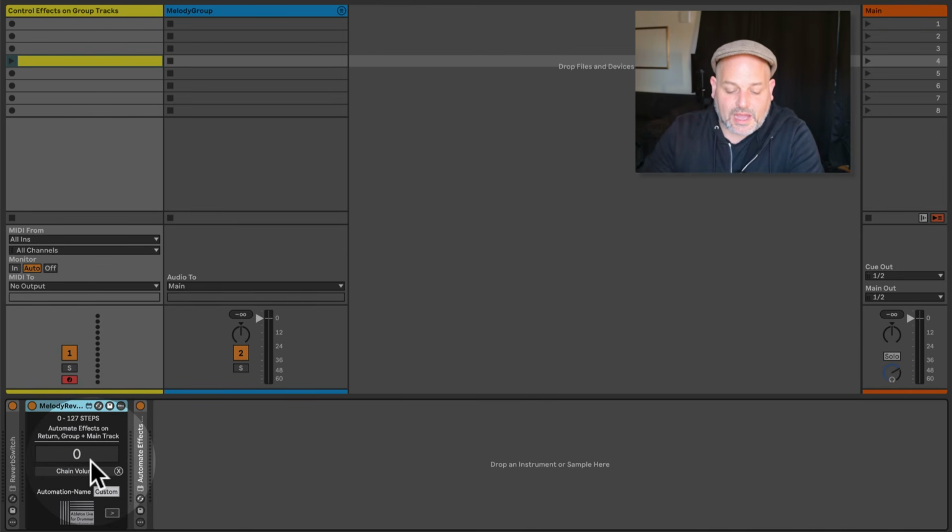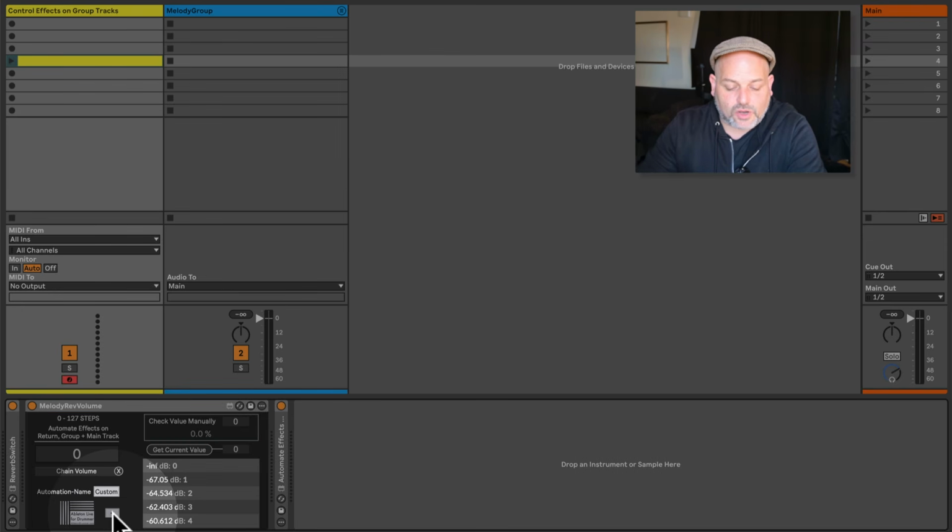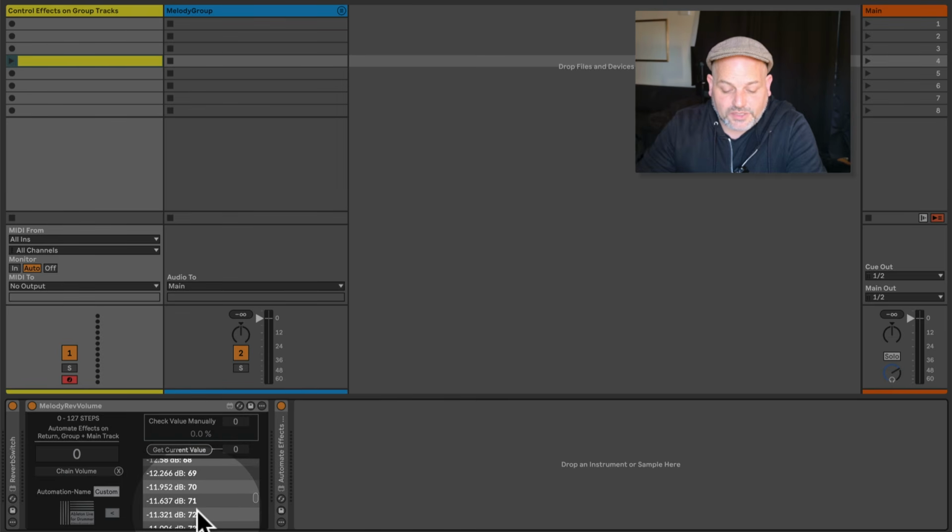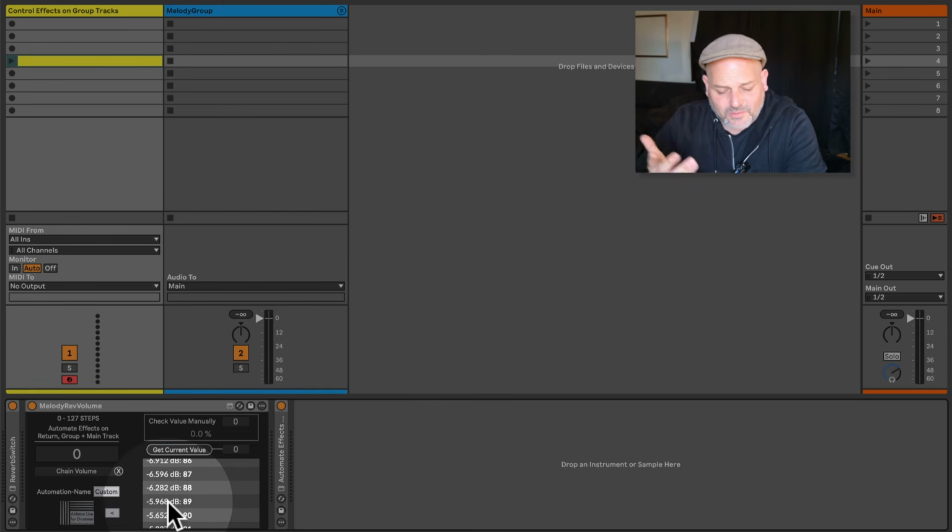And the device helps us with that because we can actually open up this view here and we can see which value is actually triggering which dB. So if we have just a fine scaling here and we have a few more steps, we could go to the value which is the closest to -6. I just made up this example to say let's go from -6 up to 0 and put in those values here. So the values we are seeing here are now the values we are getting.